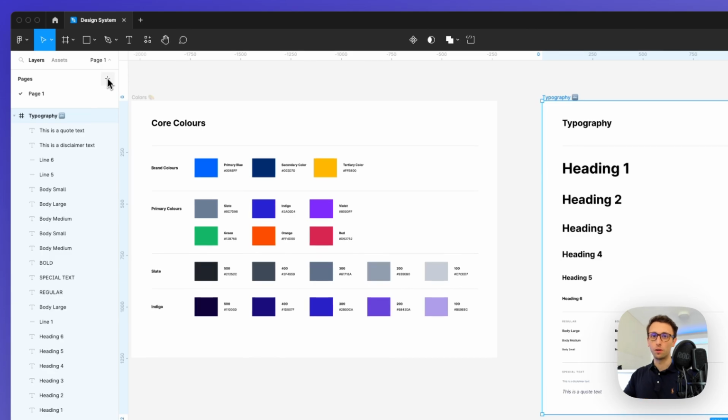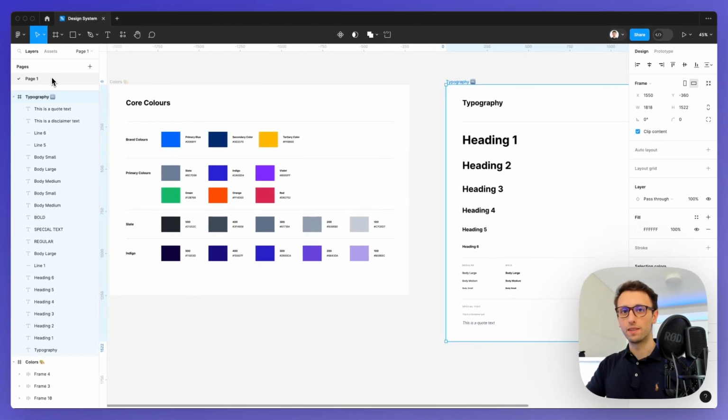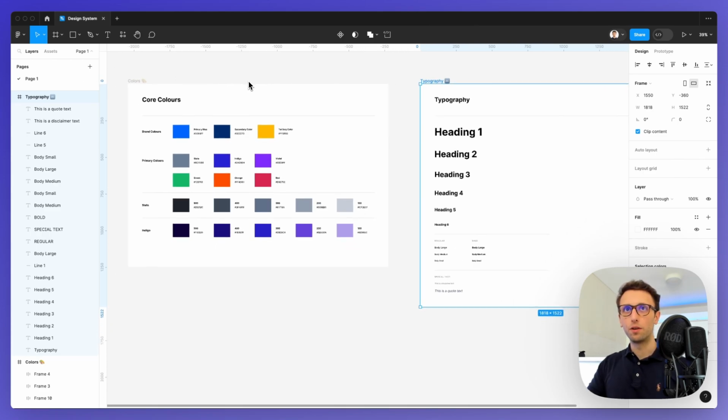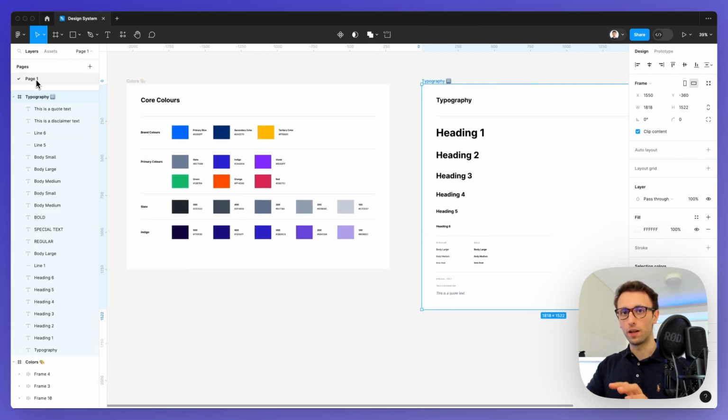Now, also one more note. Usually when I create a design system, I like to have everything in one single page at the start. So when I'm creating it, I just want to have a bird's eye perspective on the color system, the typography, the UI components, and all of the basics really to create the design system. But once I'm at a good point, I like to divide it up into different pages. So we're going to have a page for the colors, another page for the typography. But that is something that we can easily do afterwards, since there's no real implications in making this division.